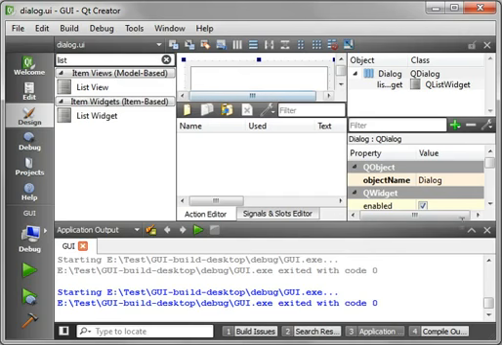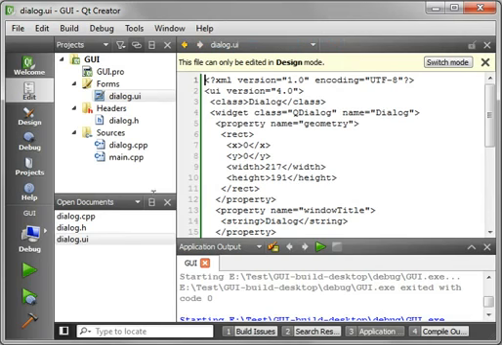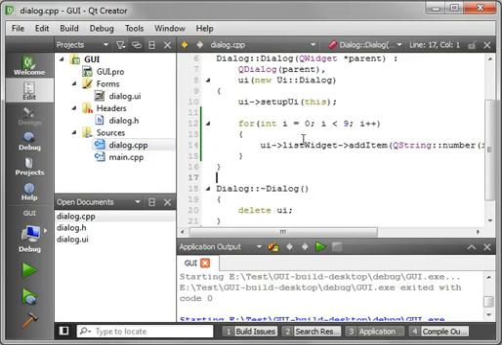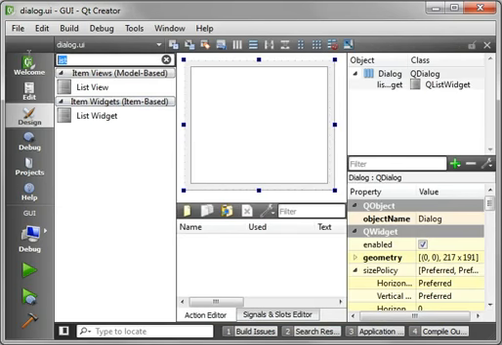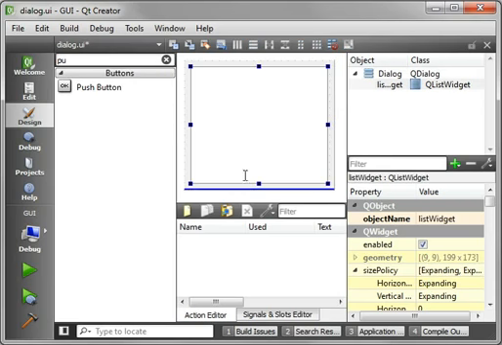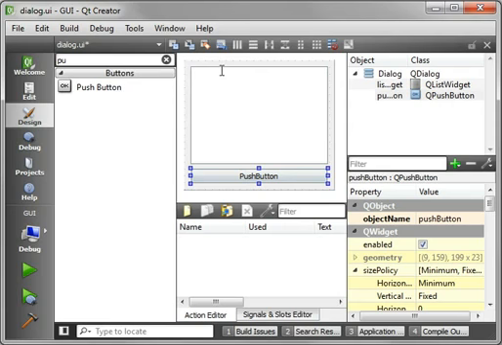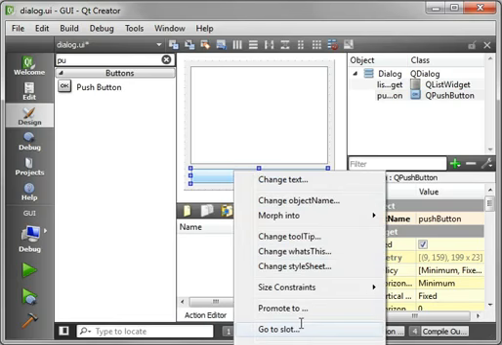All right, let's get back in here, and actually, sorry about that. Let's go in here. Let's throw a push button on. Let's set this to that. And in case you wonder what I just did, I just set the layout to the layout vertically. That way I can put the push button underneath it. And we'll say, click me. And let's just add a simple slot in here.